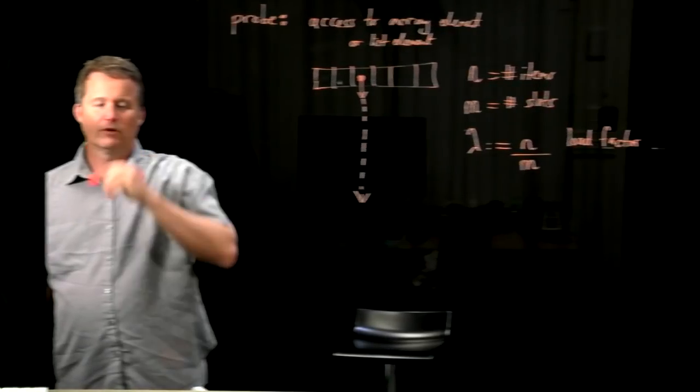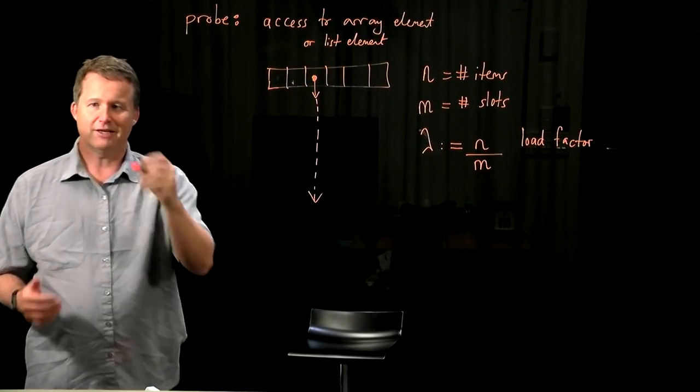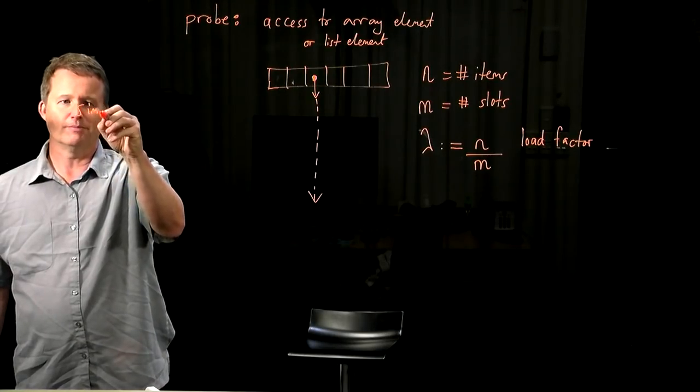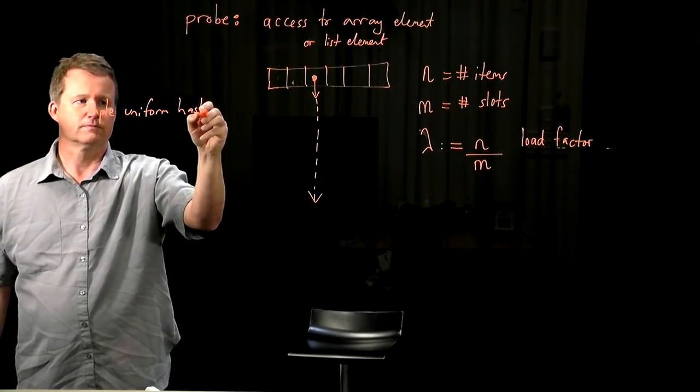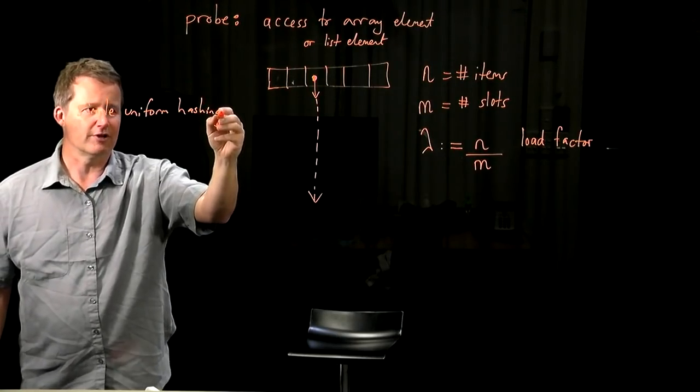So now that we have a basic idea of how we're going to analyze hashing algorithms, it's time to get to it and do some serious analysis. What's the basic model we have of the data? It's what's called a simple uniform hashing model. And it's a very straightforward idea.